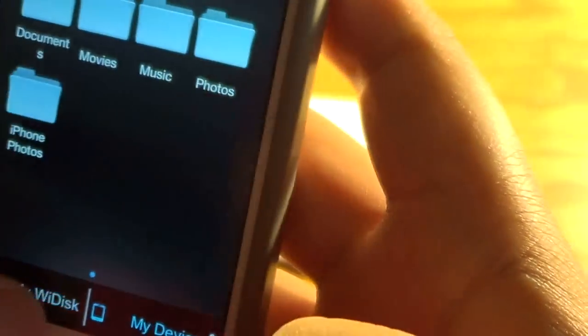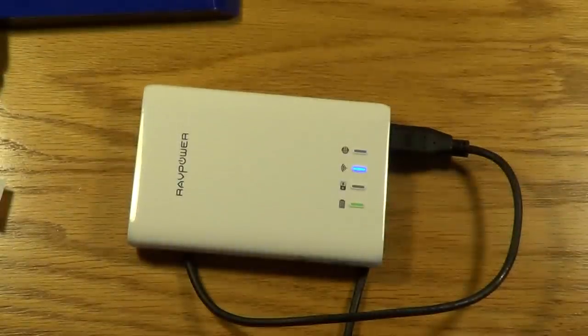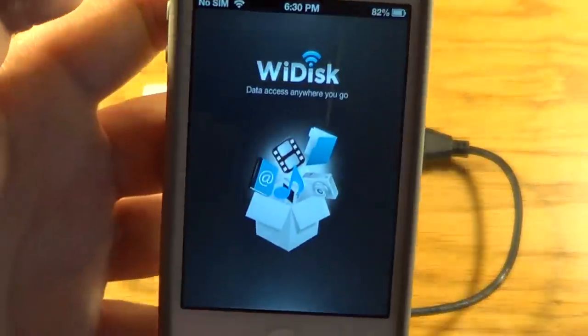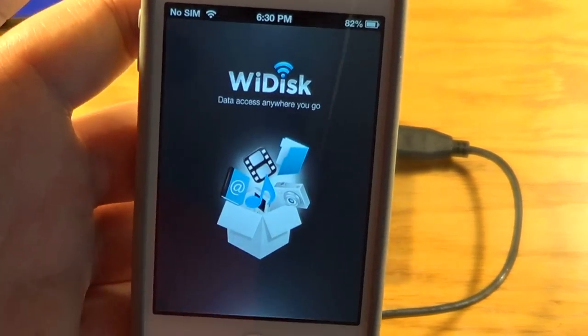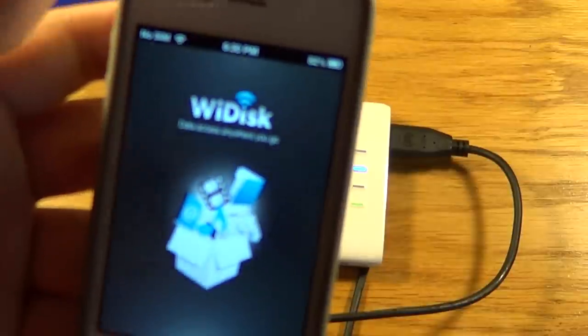If it works... for some reason it's not working. It's just showing my device. So press home. It's not working for some reason. So let me see what's wrong with it. It went out and went back in. Right there, see if it works. It's loading up right now. Well, this crashed. Let's try it again.